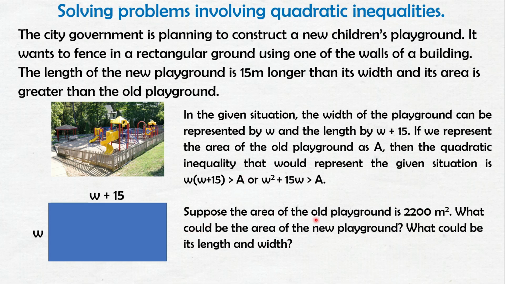Okay, suppose the area of the old playground is 2,200 square meters. What could be the area of the new playground? What could be its length and width? So, example, yung area ng old playground ay 2,200 square meters. So, ano yung magiging length and width dapat nung magiging new playground natin? Which is, kailangan yung magiging area niya ay mas mataas sa 2,200 square meters.